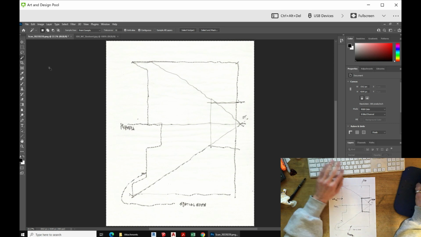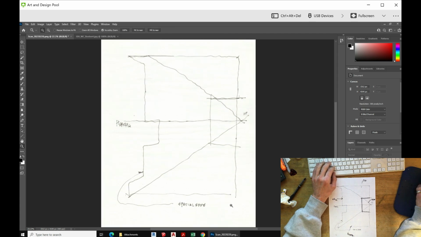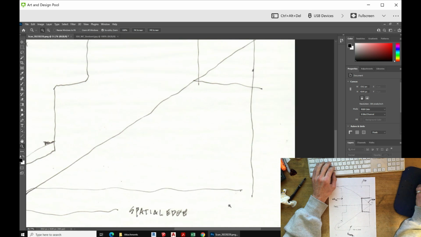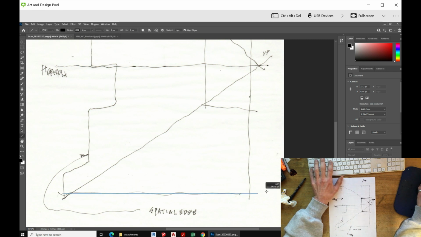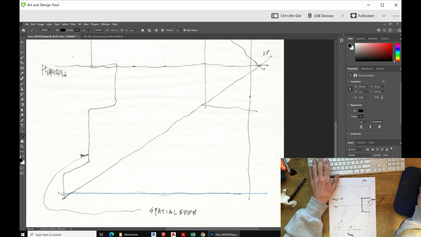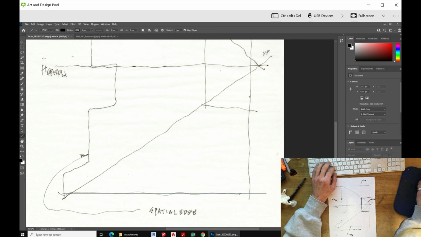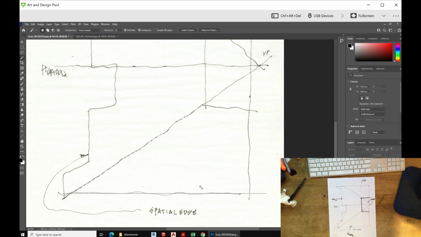Okay, we can't select the floor unless we refine the drawing here. So I need to go here and use the line tool again. We'll just make it easy. I'm going to draw a line all the way across and merge those two layers. Now when I use the selection tool, I get the floor. Okay?